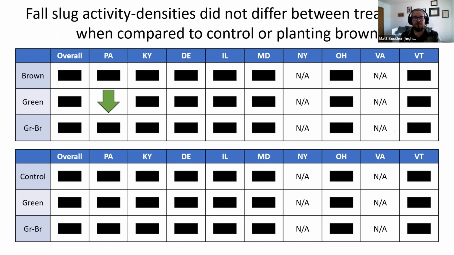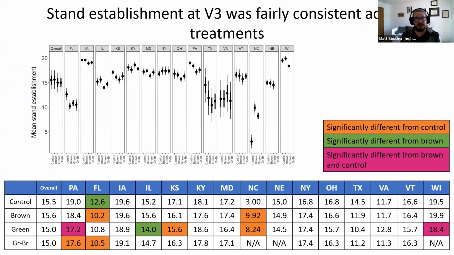So in general, we'll move to the stand establishment data now, because one of the questions with planting green is that generally there's a thought that there's going to be a yield hit. Anecdotally, with discussions from some of our farmers in Pennsylvania who have been using planting green consistently, they have now gone from having an initial yield hit to seeing yield benefits. That's anecdotal data. I don't have it to show here, but it's important to show stand establishment because that's an important metric of what yield may look like down the road.